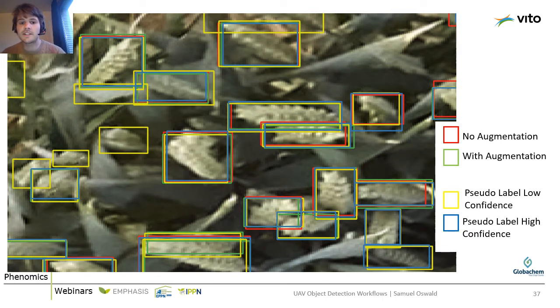Here's an example of pseudo labeling on that same image. In the bottom right hand corner, you can see that both pseudo labels have now identified these objects, and they've also identified a lot more objects which weren't identified before. In this case, I used two models.